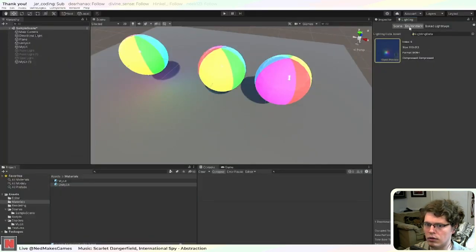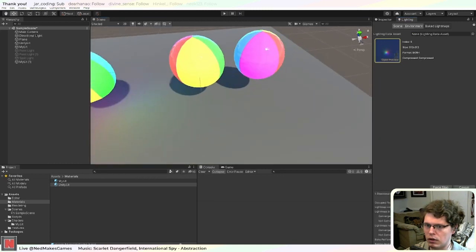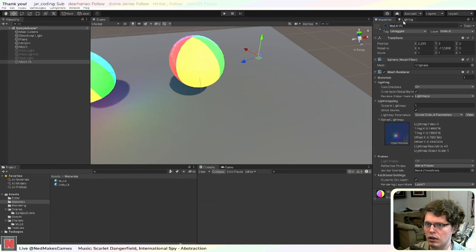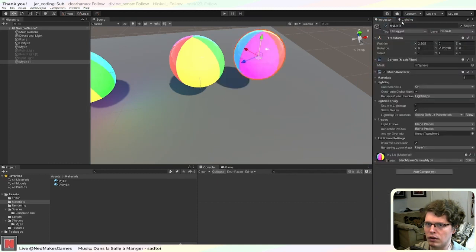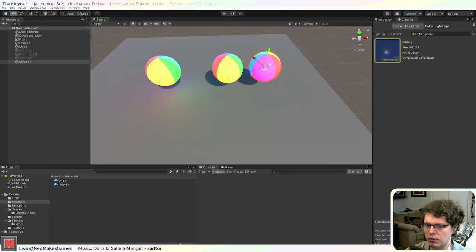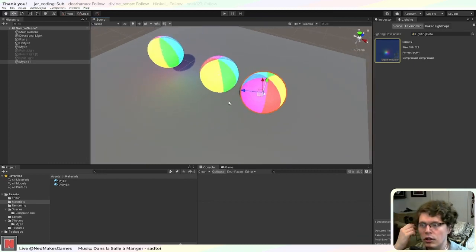Okay, so let's try to build the light map again and see if our emission color shows up. Did it happen already? Okay, I don't think it's actually running. I think sometimes it can tell that you haven't changed anything so it doesn't run. But we have to have it recompile because it doesn't actually know that the shaders have changed. Okay, but still not working.